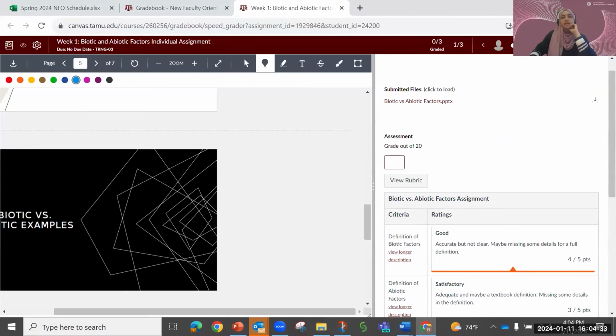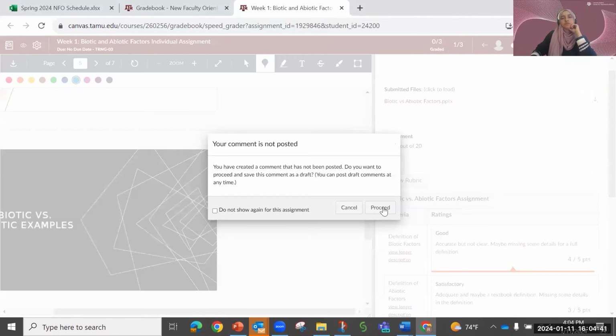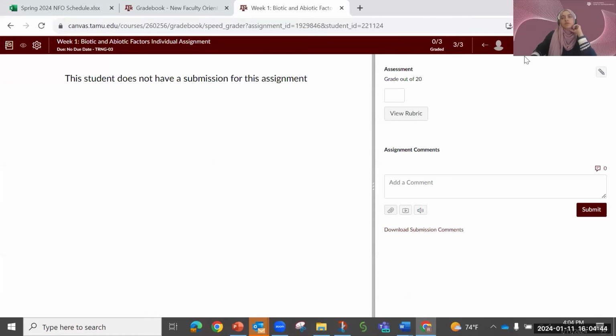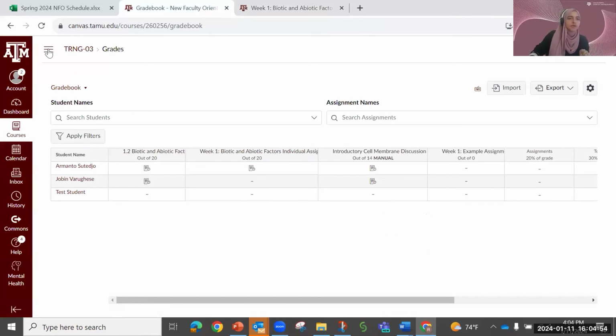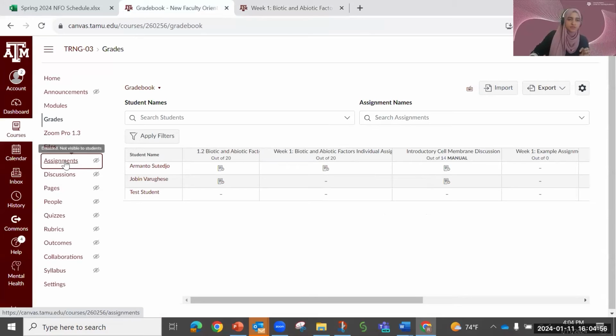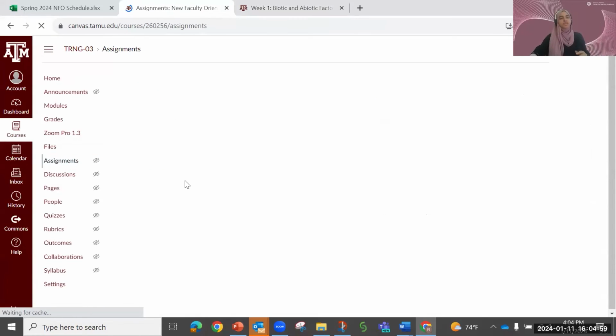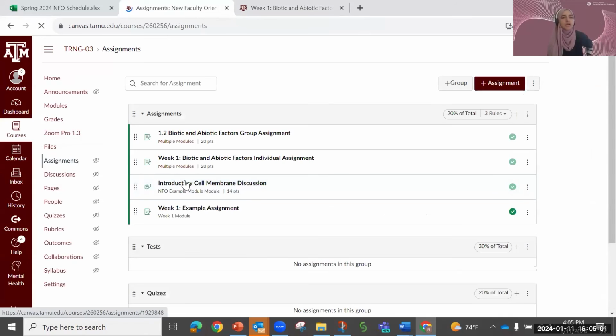and click submit. So the cool thing about SpeedGrader, if you look above here, you see that your students are all listed, and you can just, through those arrows, maneuver between them, go back and forth, and that's why the SpeedGrader is what it is, because it's that easy. After we looked at the SpeedGrader, we're going to look at rubrics and how to add those to assignments. So you can add a rubric to an assignment, a discussion, into any type of assessment that requires feedback. So we're going to look at how to do that.